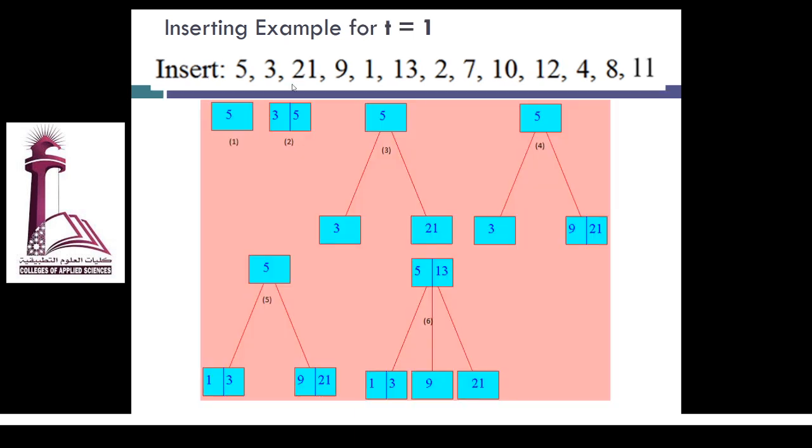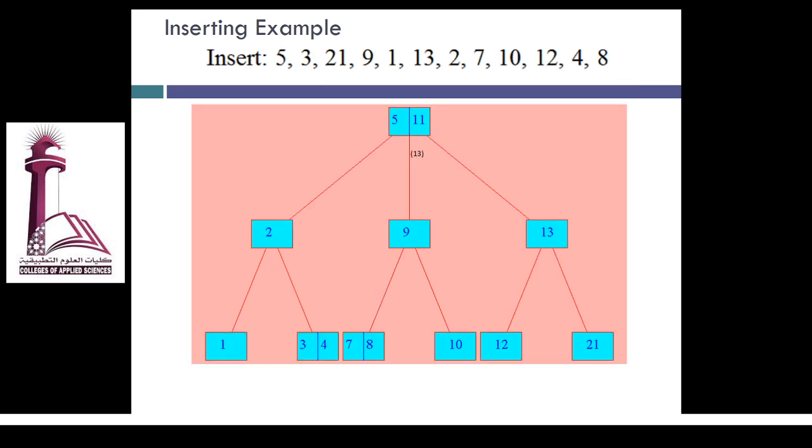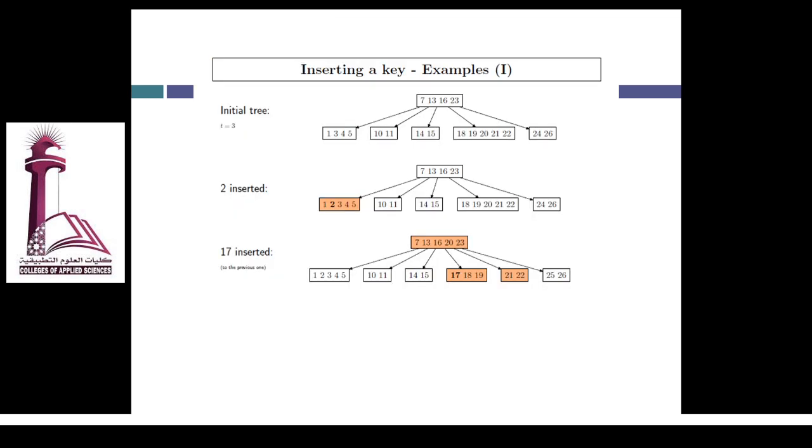So this example is very simple. So here the same values you have, but t equal to 1. So t equal to 1 means you should not apply this formula. It is a special case. It must be treated as a 2 to 3 tree, which already we have seen in the last lecture. So just I will show you the final example. So I will not give you the step by step. So these are some steps, and then this is the final tree you will get. Okay. Then next we are going to see another example of inserting.